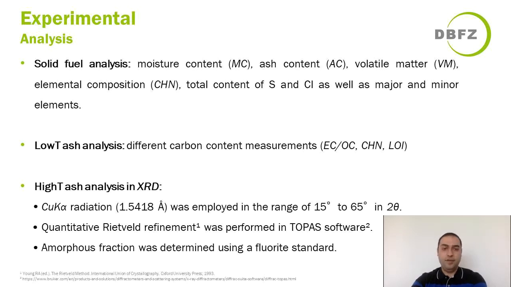Finally, for high temperature ashes, in particular in this investigation, we used the XRD method, applying K-alpha radiation of copper in the range of 15 to 65 degrees for 2 theta. We used the Rietveld refinement method in order to quantify our XRD results, using Topas Bruker software. The amorphous share of our material was determined using a standard, which was calcium fluoride here.